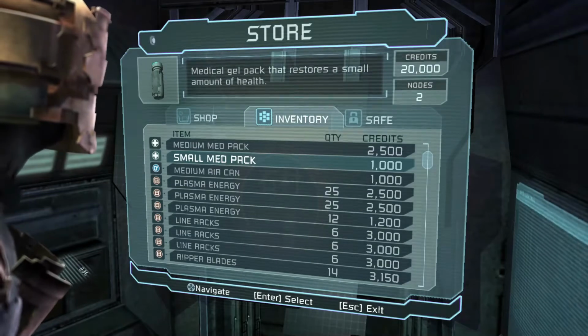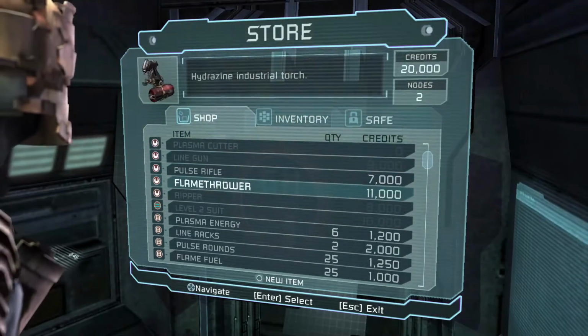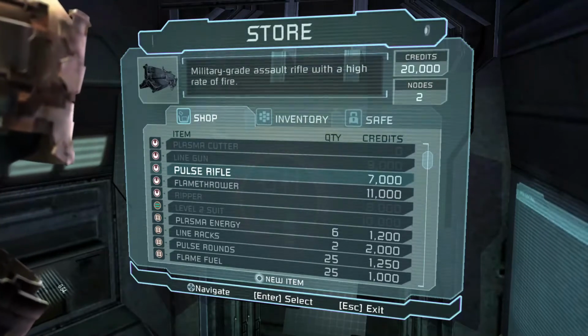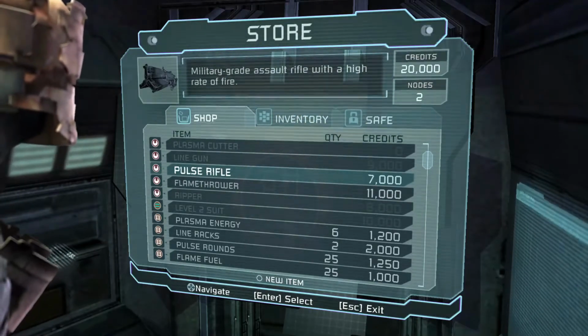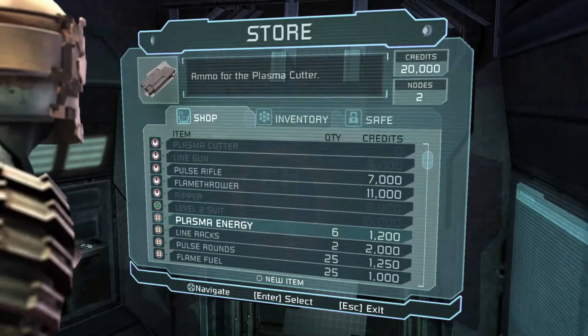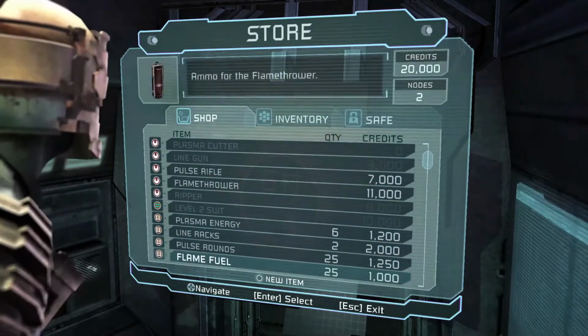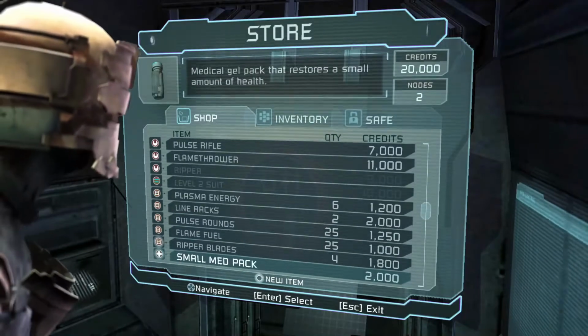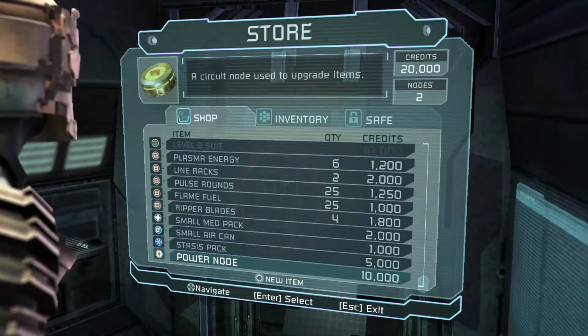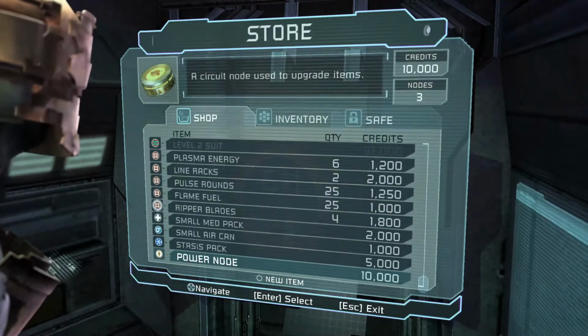Alright. So, can I buy something new? Again, I don't really want the flamethrower. I might consider this one. It looks interesting. Kind of. It also looks like it can cut pretty decently. And a power node. I might as well, if I got the money.